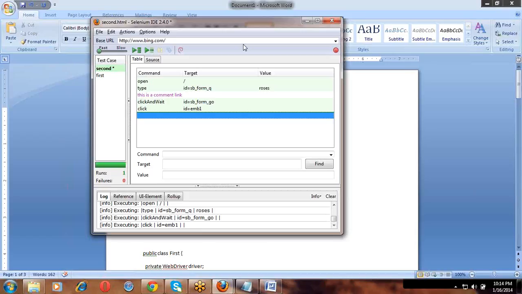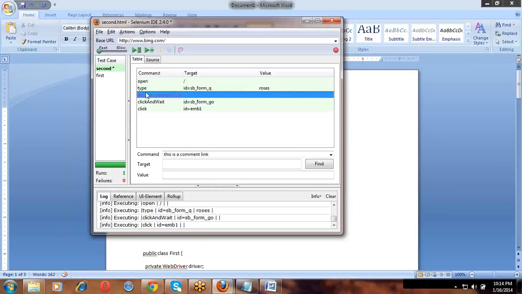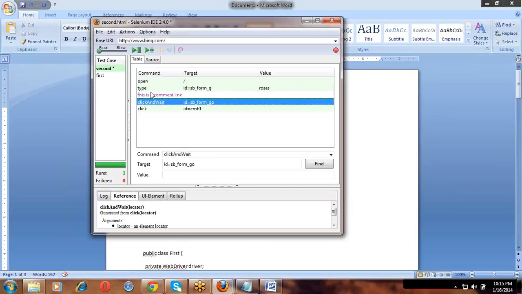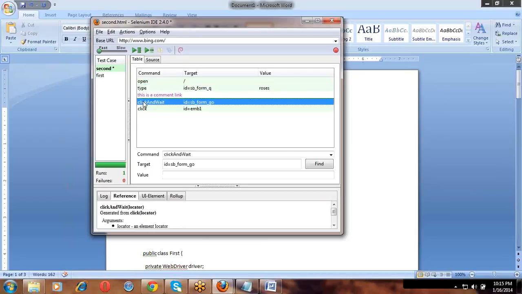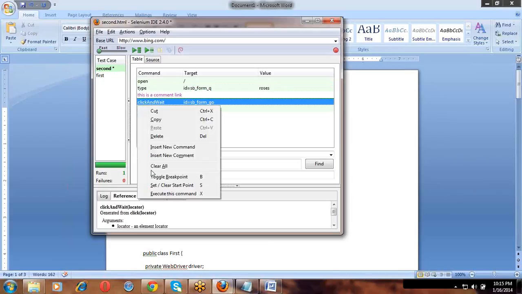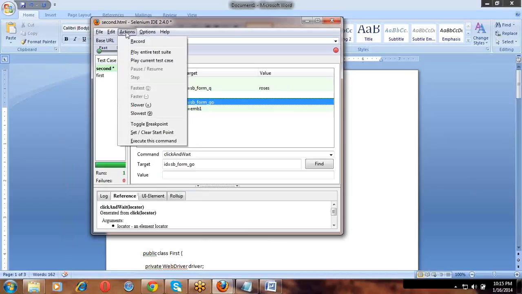Okay, so this is about the actions where we have seen the pauses, the slider options are given. The toggle breakpoint is where you want to stop. For example, if I want the flow of playing the test case to come and stop at this point, I can just right click and say toggle breakpoint, or I can go to actions and use toggle breakpoint.